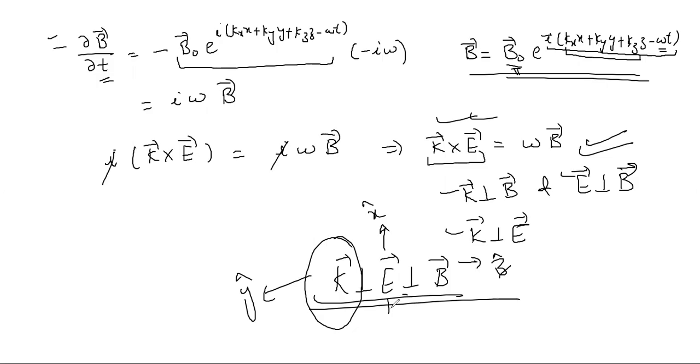But if you have a polarized light, if we are talking about a plane polarized light, then your direction of electric field is going to be fixed in one direction. आपका electric field सिर्फ एक direction के along ही oscillate करेगा. It cannot keep on oscillating in any random direction. You have to fix the direction of oscillation of electric field. So now we have proved that your electromagnetic waves are transverse in nature.